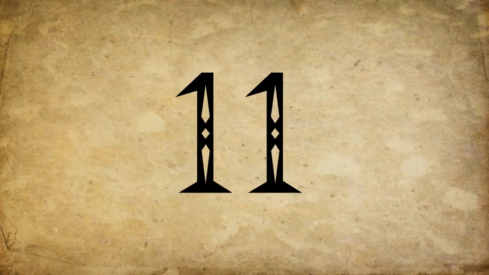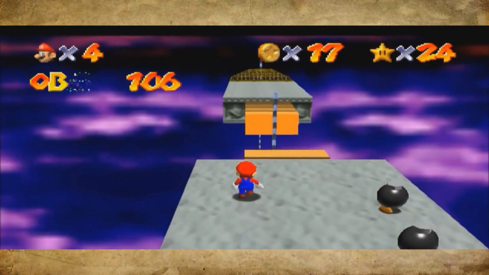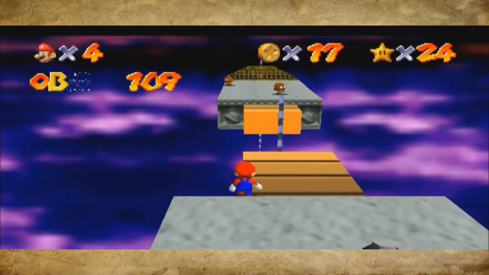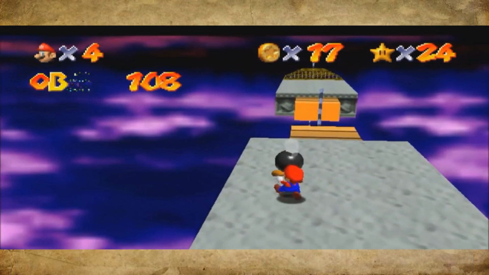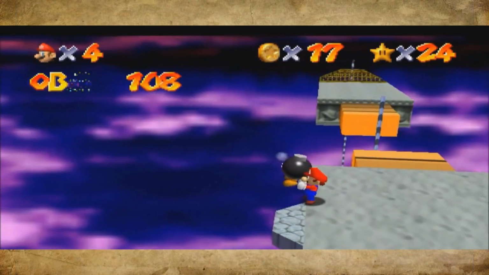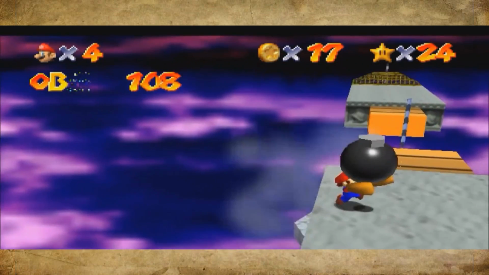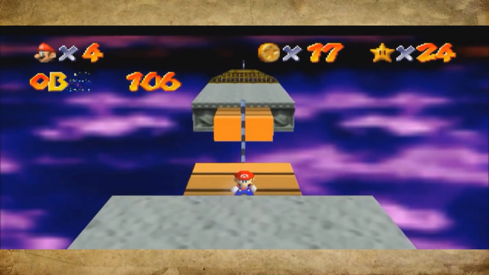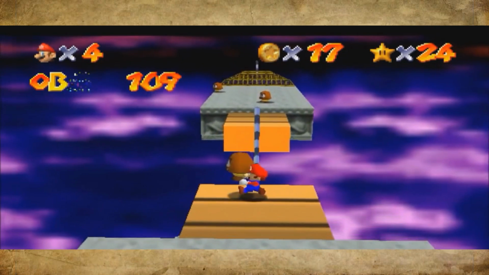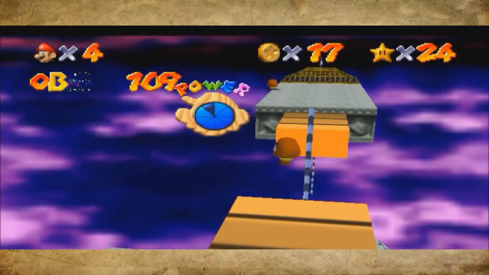Number 11. In the world Bowser in the Sky, two Goombas can be seen on the same platform together. These two Goombas are actually part of a Goomba Trio object loaded by the game. However, the third Goomba is placed over the edge of the platform, resulting in it rendering at the bottom of the stage, out of reach. So yeah, that was some sort of a mistake.